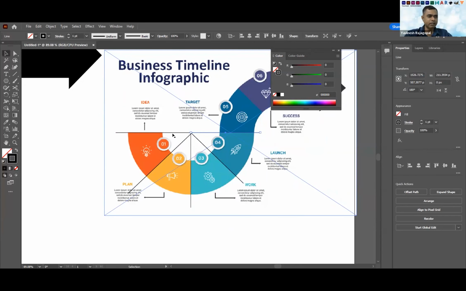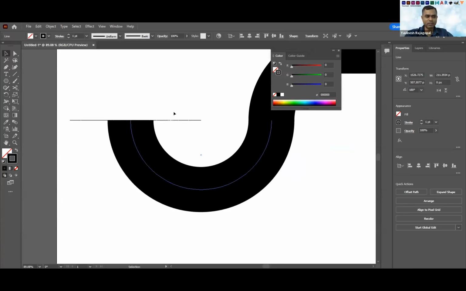So the angle between the lines, what is the angle? Anyone? Berapa sudut? 45. Okay, 45 degrees. Very good. So what we need to do is, we already have the first line, right? We need to duplicate the line. At the same time, I want it to rotate 45 degrees centered to this point. Paham?